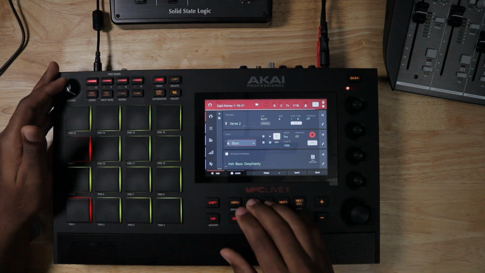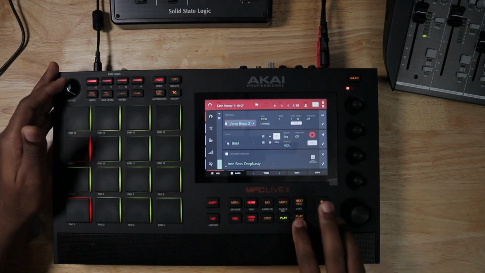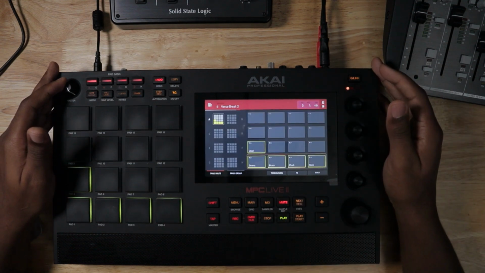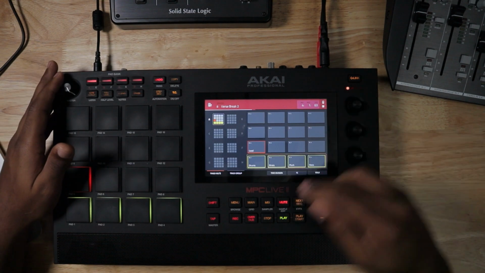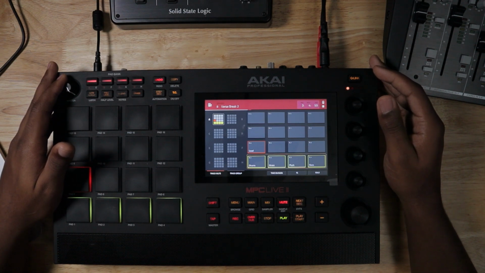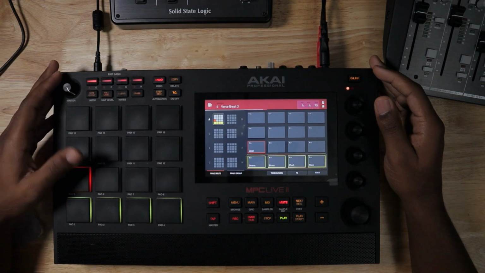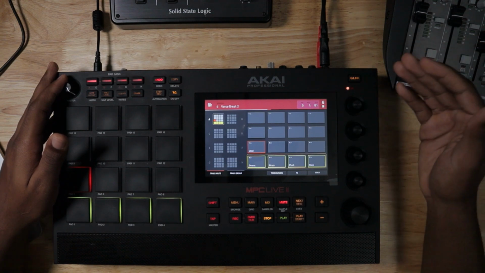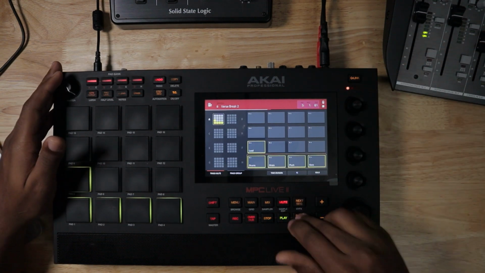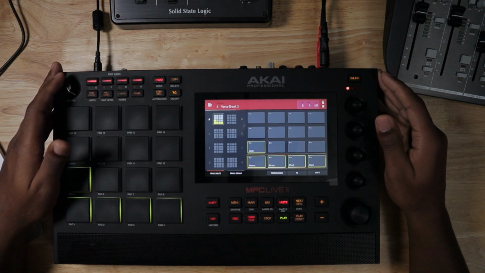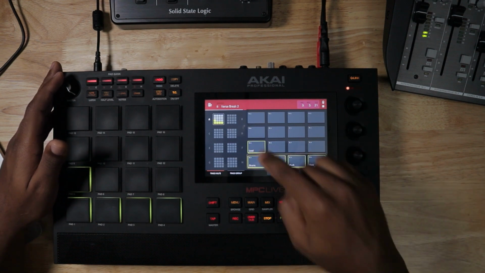All right. Let's work on this verse break too. Everything's playing. What do we want to take away? Let's see. I like that. Bring in the plucks on the beginning of the verse break, keep it smooth, or I can just do it like this. Yeah, let's do that. So let's bring in the plucks and the lead.